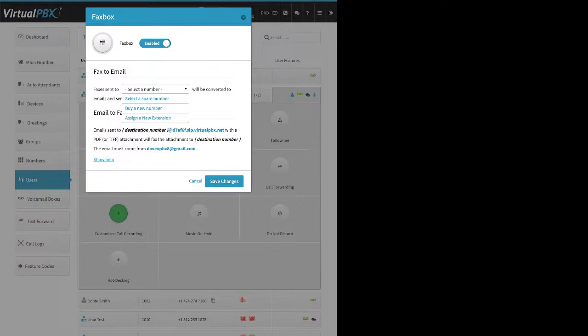Right. If you select add a new extension number, one, you limit them to only being able to ever receive a fax, right? Because the system will try to use their extension number of the fax box as the outbound caller ID, which will cause it to fail. And you potentially limit who can send them a fax, right? Like electronic fax services, they may not allow adding an extension number at the end of a phone number that they're faxing to.